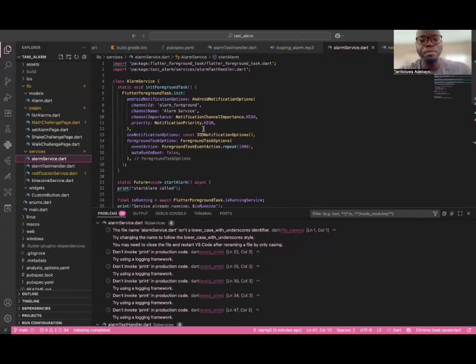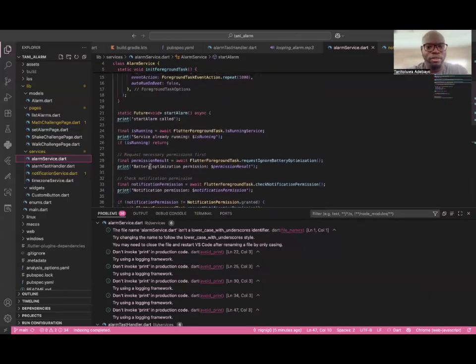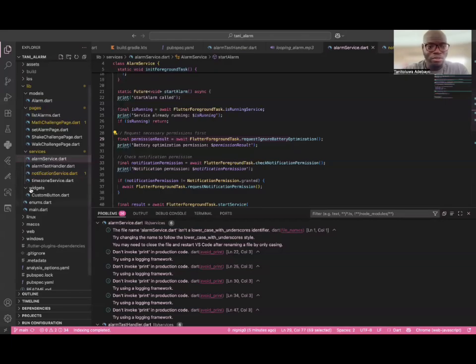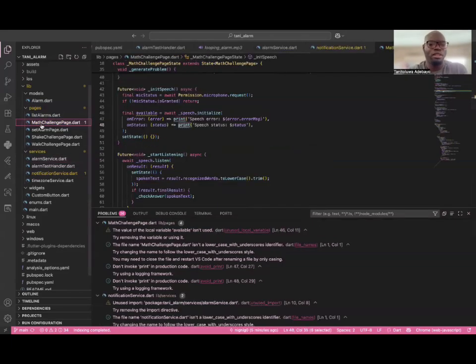Okay, cool. So then we have the alarm service. Basically, it works in the background. Although it says foreground, which is a bit confusing, it works in the background. What it means is that when the app is in the background, or maybe not even running, it still allows your alarm to come on time. That's pretty much what it's for. And it requires lots of permissions because you're working in the background. We need ignore battery optimization, the notification permissions, lots of interesting permissions that I needed.